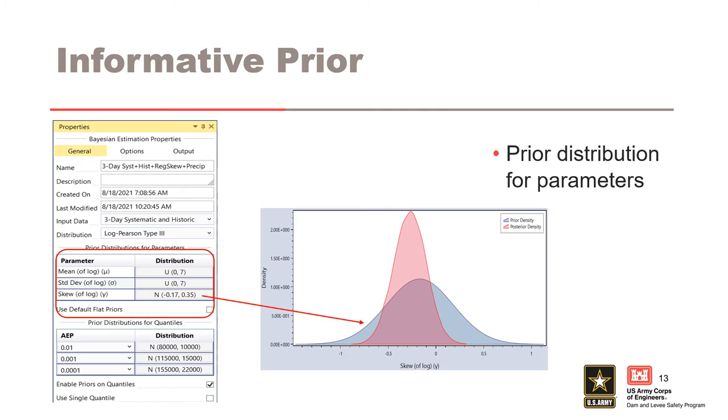Regional skew is the primary informative prior users will enter in a flood frequency study. The default option for skew will be a uniform distribution from negative 2 to 2. The density of the prior distribution using the default uniform skew distribution is shown in blue. The red density is the resulting posterior distribution. This is just representative of the at-site data, as no regional information has been provided.